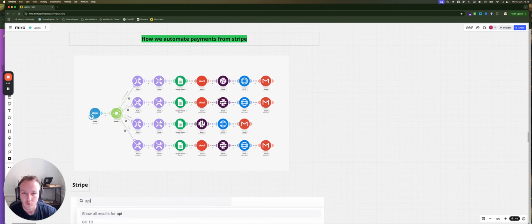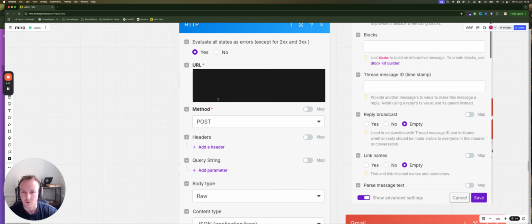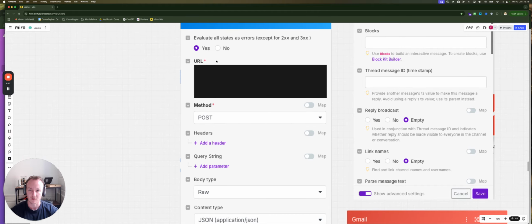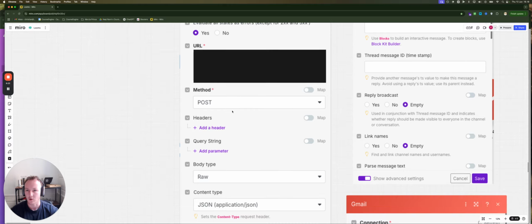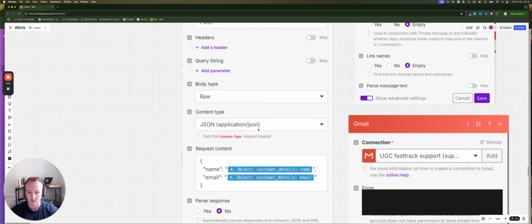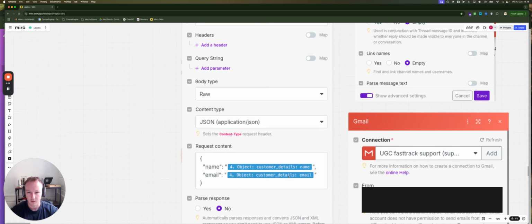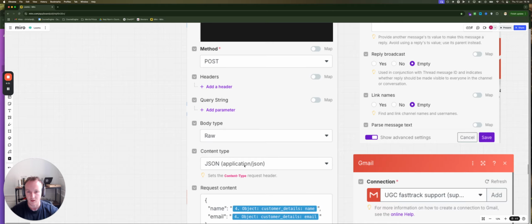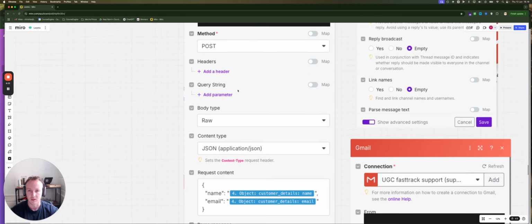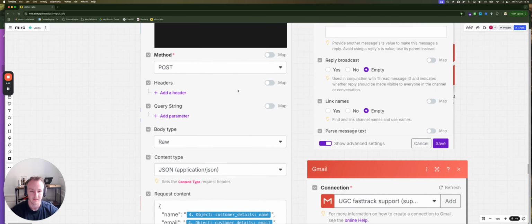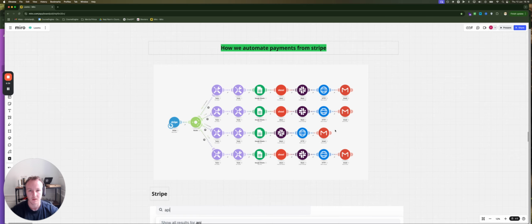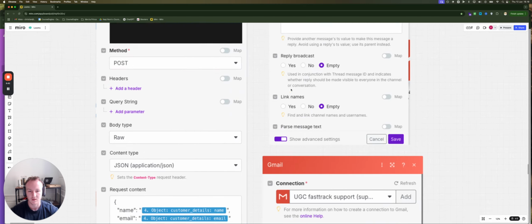And then we go onwards to the HTTP request. This is also just to update the CRM inside of Go High Level because we couldn't make it work with the integrated Go High Level stuff. So we did it with a webhook HTTP request instead. Let me know if you want me to help you set this up. It's pretty straightforward, but I can't really go through it right now because it also has sensitive data, but it's basically just linking the customer name and email with a JSON content type and then a URL to the CRM stuff. That's it.